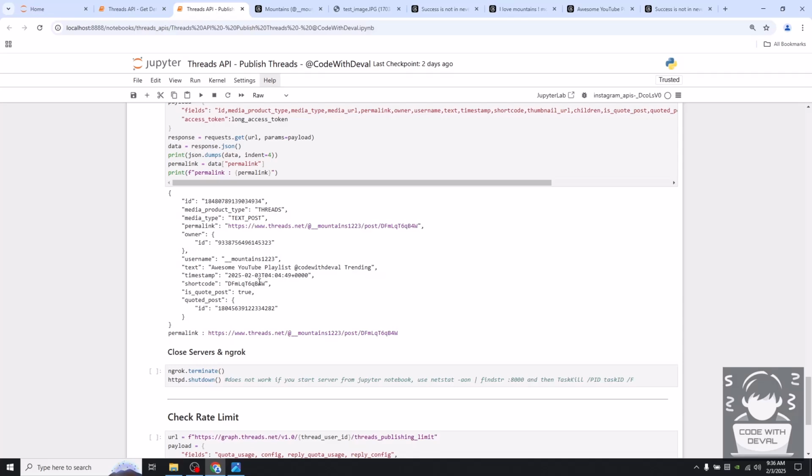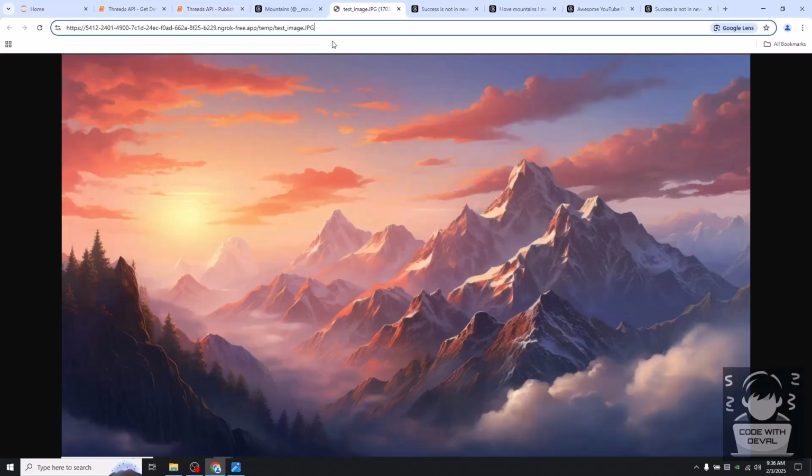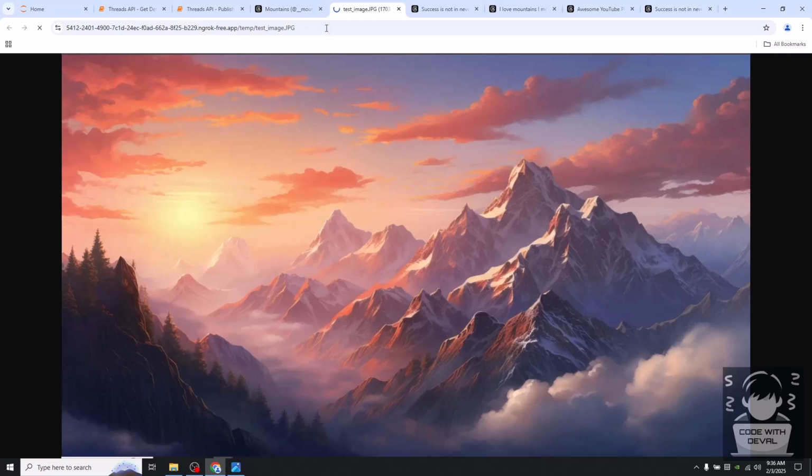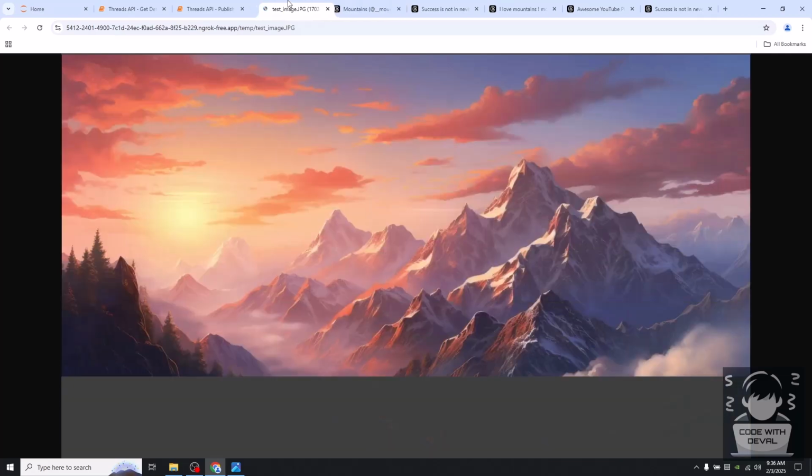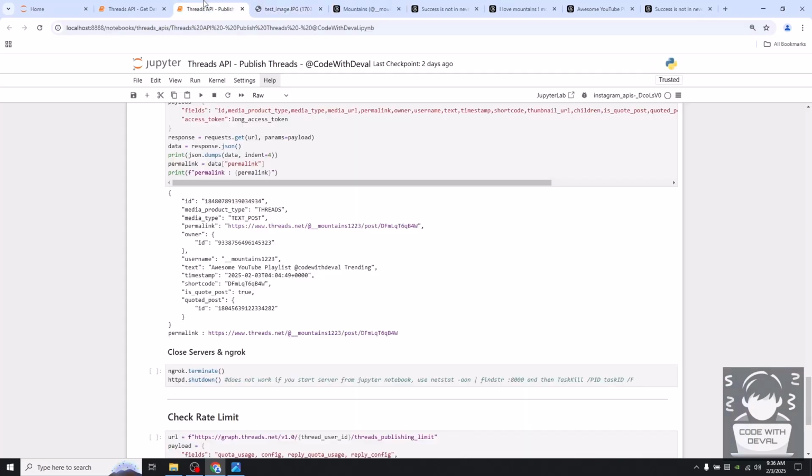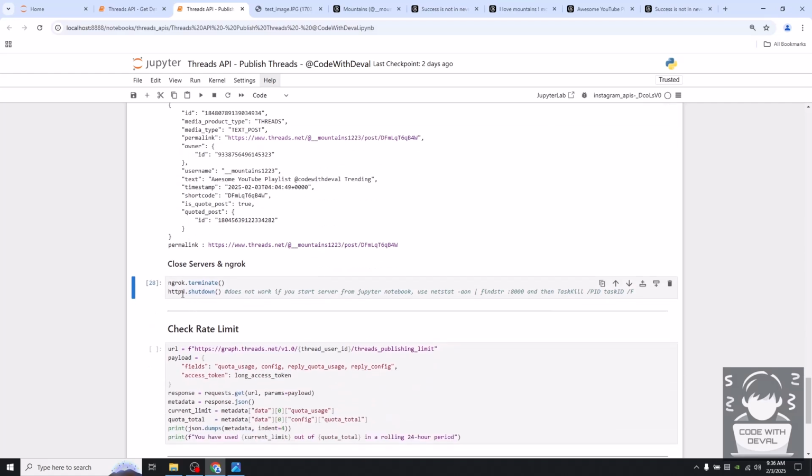And now to make this publicly accessible images unavailable, you can stop this ngrok service and this http server as well, right? And I am currently in Jupyter Notebook, that's why this httpd shutdown will not work.